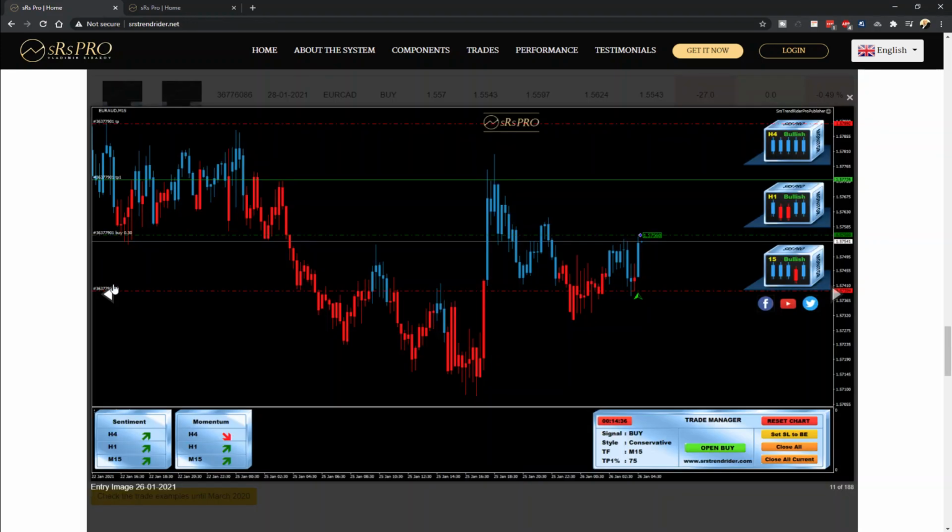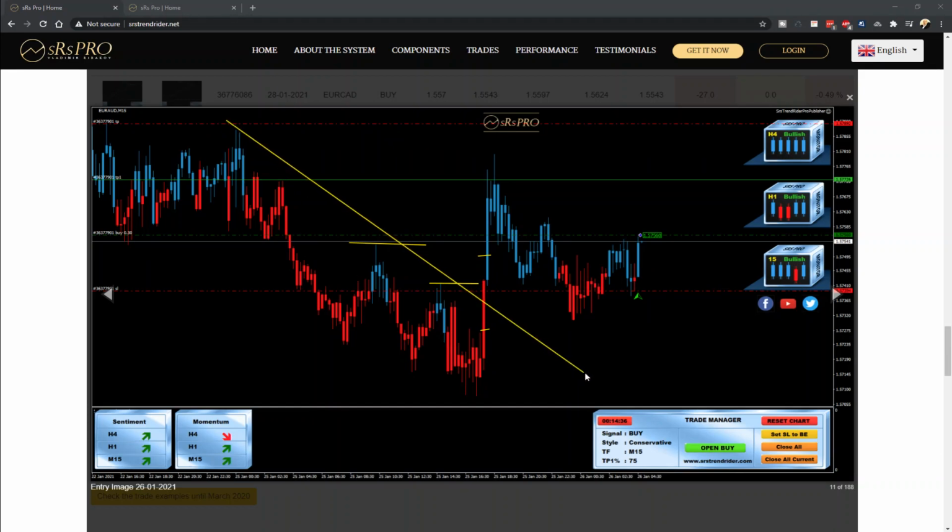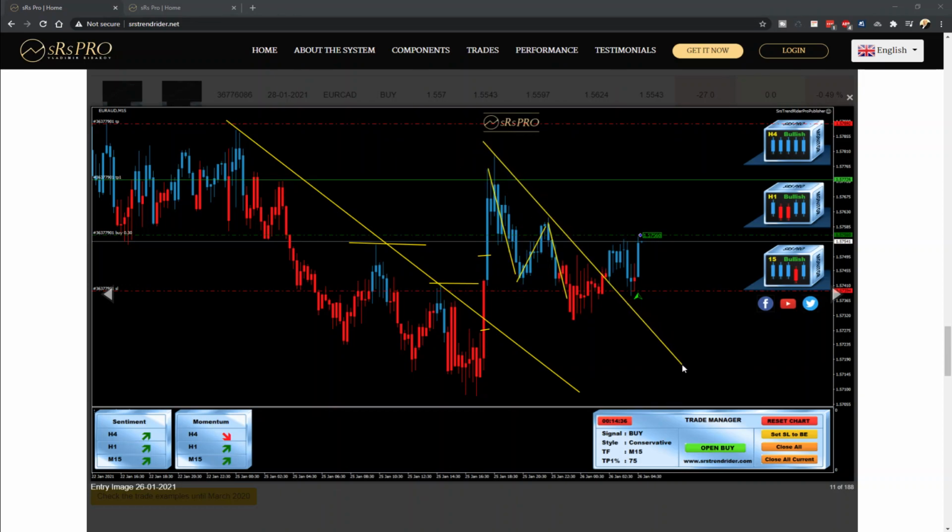Alright, so I guess this is more or less the last one. Euro Aussie broke these two highs within basically two candles, right? This tells us something. Again, first of all, start with the price action, guys. We're breaking trend lines, we're breaking here the highs. Pullback in terms of two waves. Okay, this is where we also got the breakout. It's holding now. This entry was a bit late, but still totally valid.